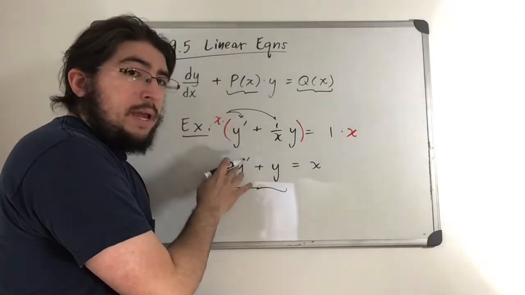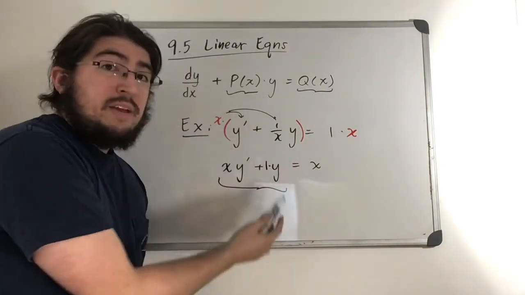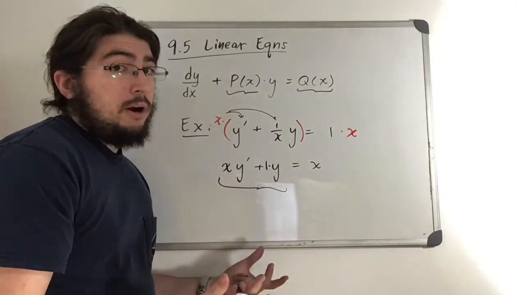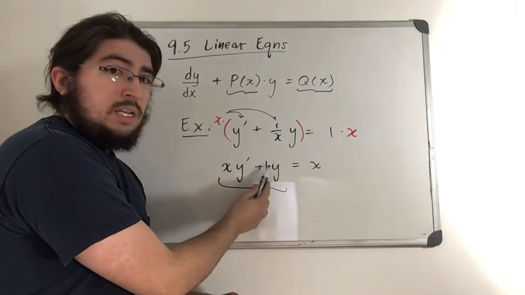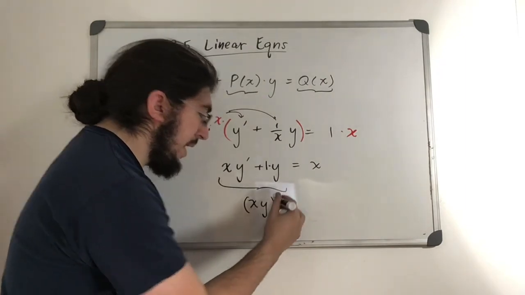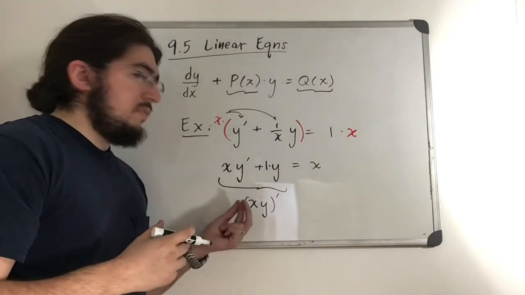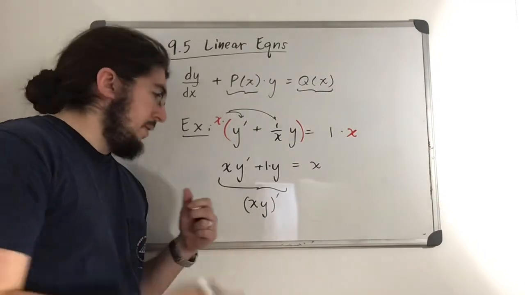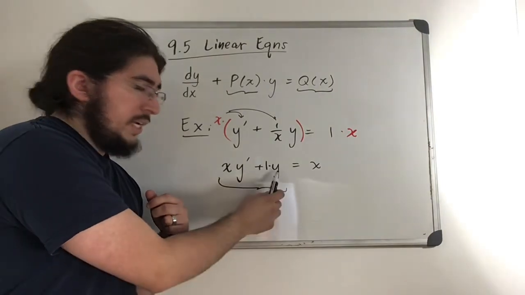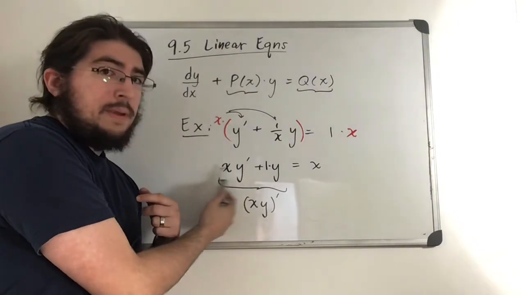So x y prime plus y, think of it like this. If you think of it as x times y prime plus 1 times y, that is actually a product rule. The derivative of x is 1, the derivative of y is y prime. So actually, this is the derivative of the product x times y. That's a little hard to see, but we'll develop tools that will help us find this more easily in a second. But think of using a product rule here. Derivative of the first is 1 times regular of the second is y, so that's 1y, plus the opposite way, regular of the first is x, derivative of y is y prime. You indeed get this left side.